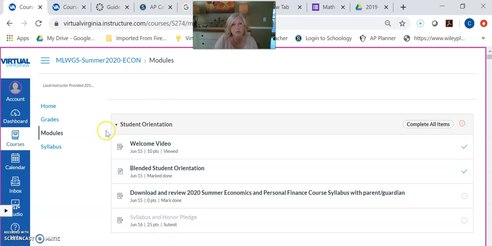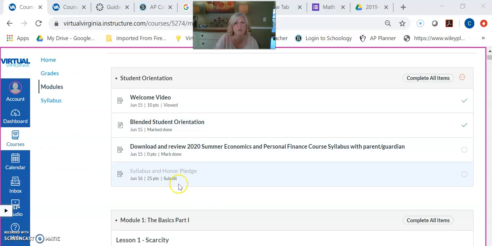Now, the other thing that I want to talk about here, so that's like working your way through the course. Now, the next thing that you probably are interested in is how am I getting graded? We've already seen 2 things, that you're going to complete each of the items in order to unlock the next item. You will do whatever it says: mark done, view, submit, whatever it's asking you to do.